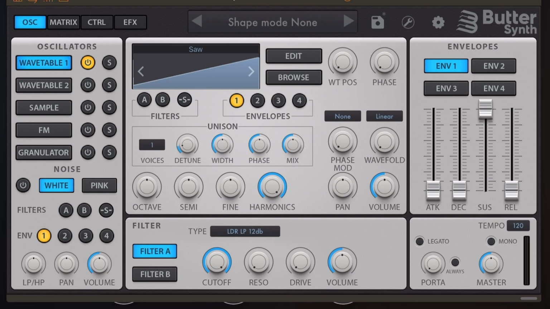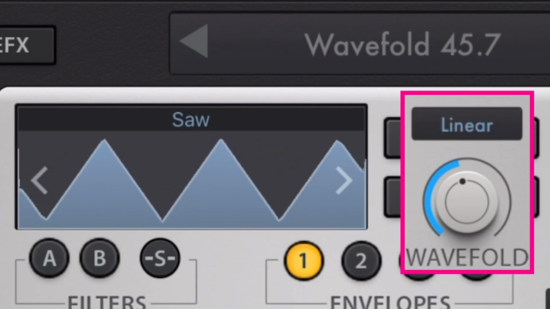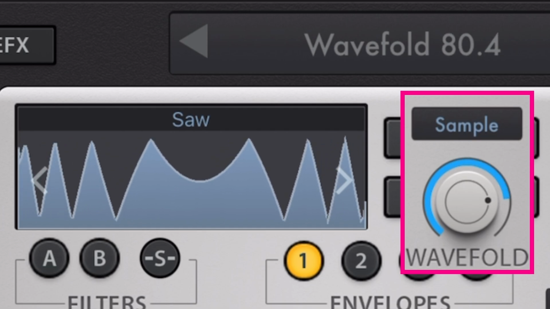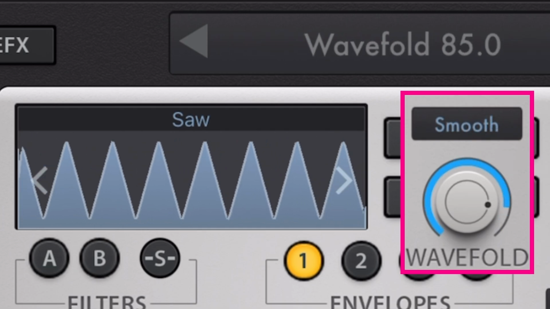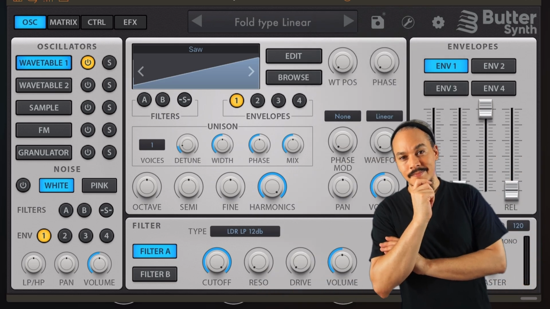Now, apart from phase modulation, we also have wavefolding, and in here we can find 3 different modes. Now, the last thing I want to show you is the FM synthesis one.